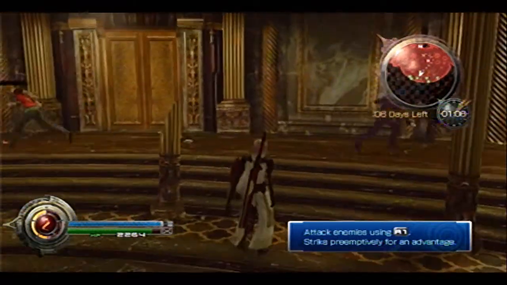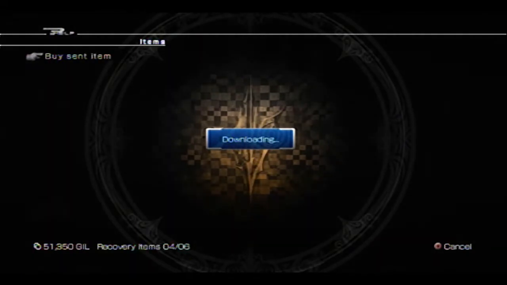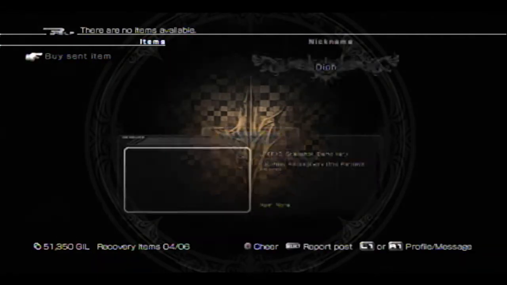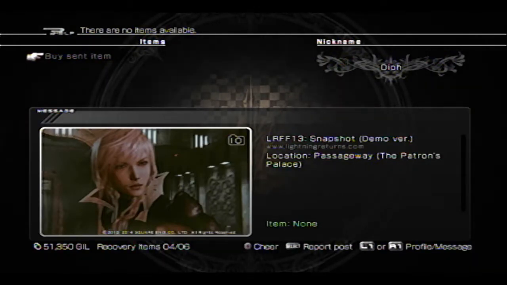So wait, are these blue messages like... How to buy sent item? So it's downloading a message from another player right now. Those NPCs are not really NPCs. Is that what I understand? Oh, it's a snapshot. So someone else took this snapshot during their battle.